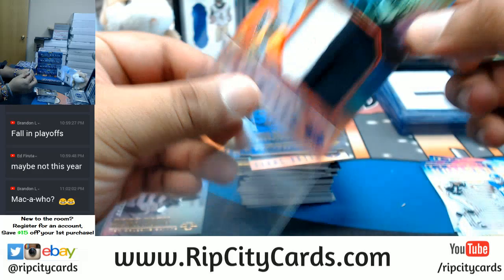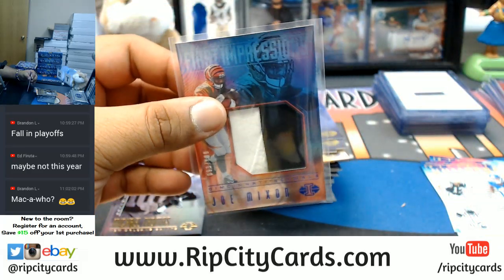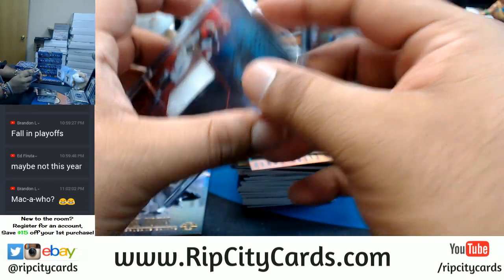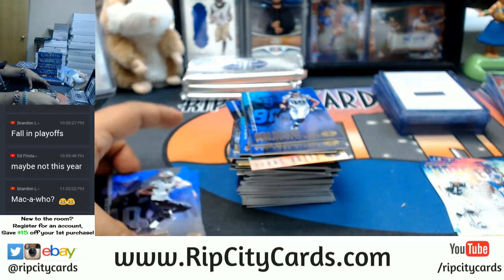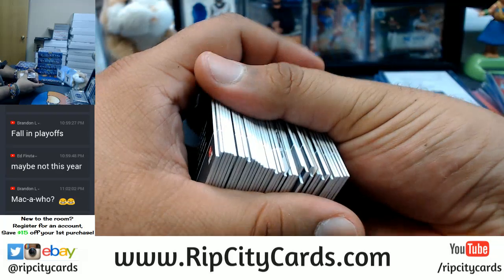Joe Mixon of the Bengals to 100 with the dual relic. You know, it feels like a while ago. It kind of just felt like that team gave up on him, man. At least that's what it looked like to me. You know, it looked like the players were just kind of out there going through the motions, you know?